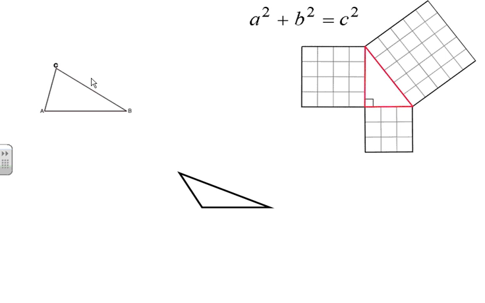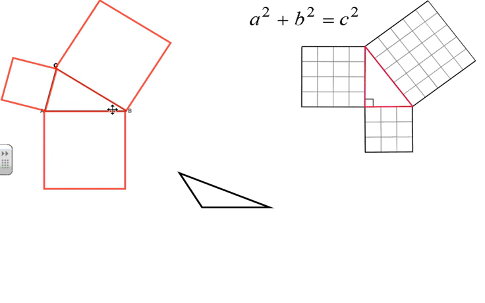We can take a look based on our square analogy with the Pythagorean theorem. When we had the squares, when this was a 3 by 3 square and a 4 by 4 square, we could see that they would all fit into that 5 by 5 square. But with an acute triangle, if we were to put squares around the sides, the squares on the legs, or the amount of units that would fit into there, will exceed the amount of units that would go into that square of the hypotenuse.